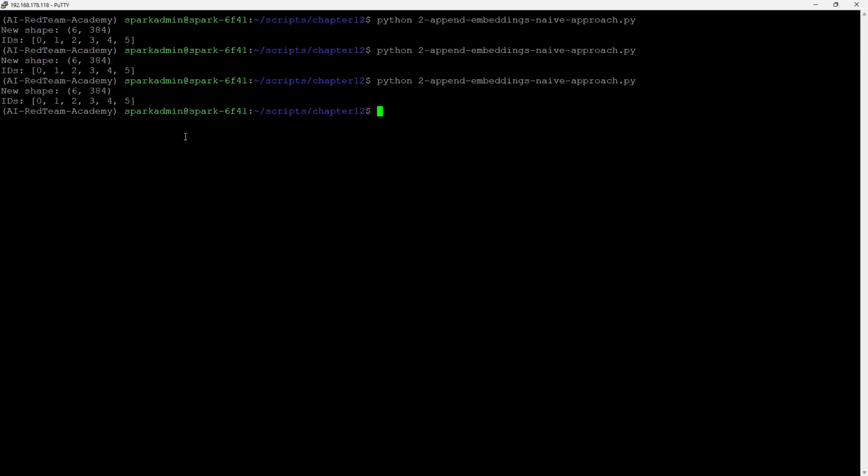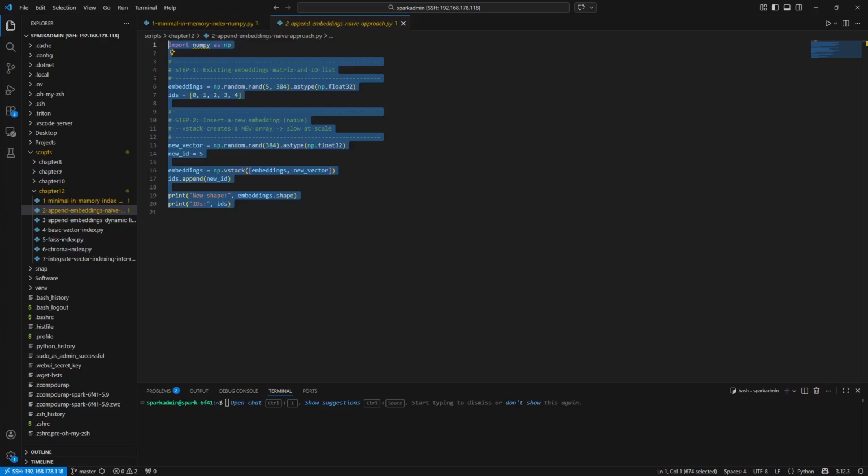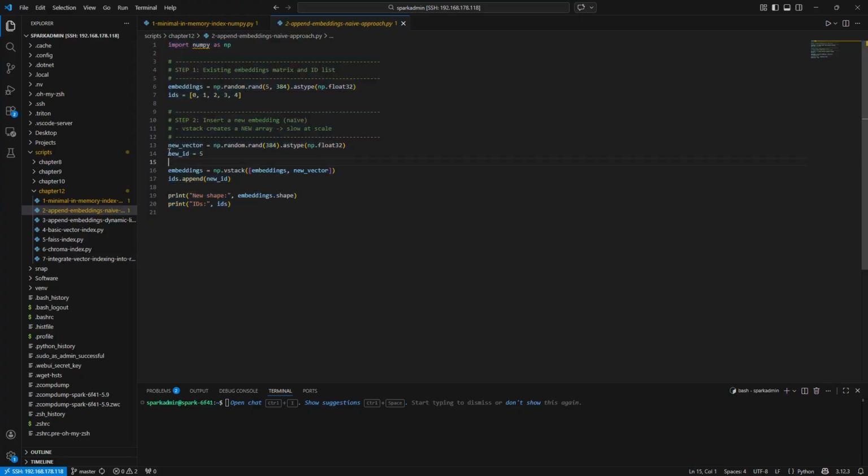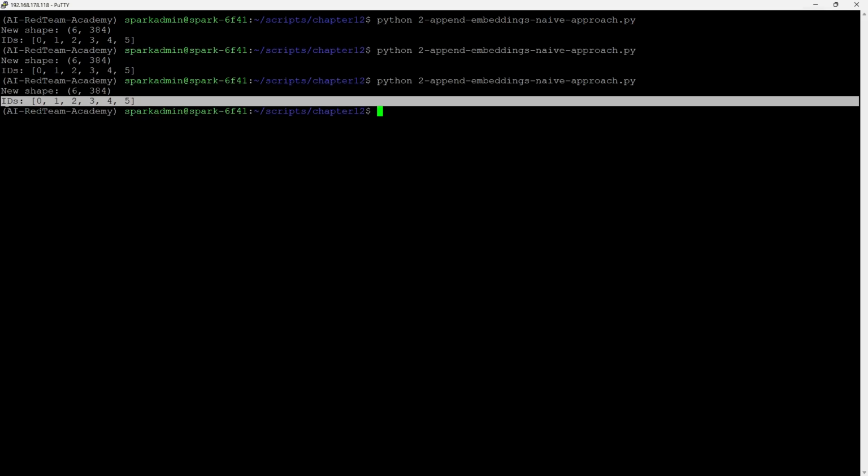And the outcome is the same every time because this is built pretty statically. The new ID is 5, and it will print the new shape and the new ID. So we have 0 to 4, and we will add number 5. Just to show you the simple approach. And in the end, we will have 0 to 5.